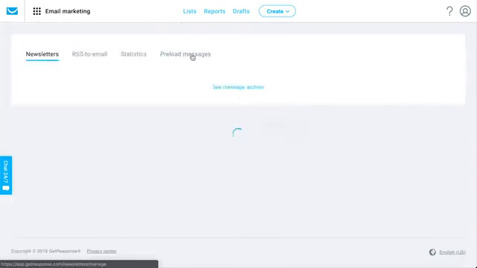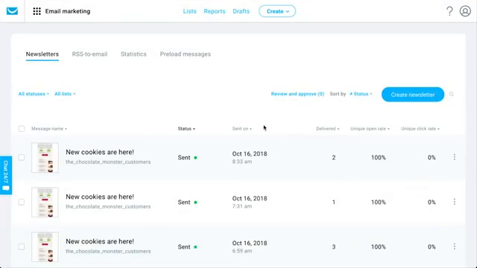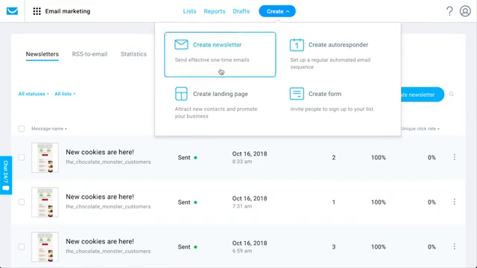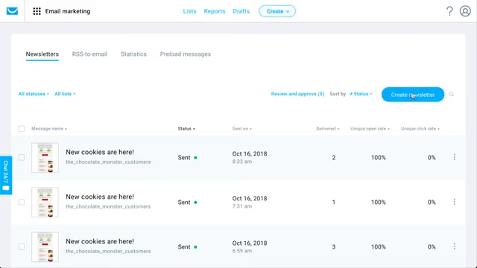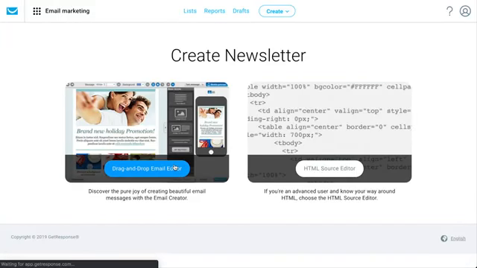But email marketing, if you go here, this is where, for example, you can be sending your newsletters to your customers. Let's say you've got this list and maybe you just want to send an update or some type of announcement to a list or all of the contacts in your account. That would be where you're creating a newsletter. That's also what you do right here from this create button. So it's totally up to you how you go about that. You can choose create newsletter, and you go through the email creation process.